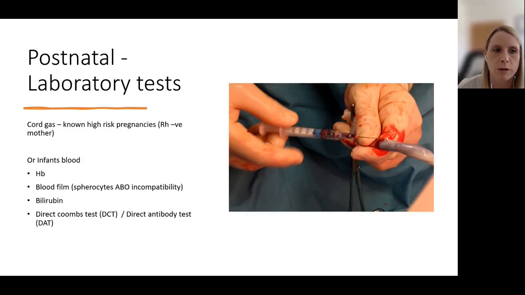So like I said, we're monitoring. If we know that there's a mummy who's got an antibody screen which is positive, we'll ask the midwives to do cord gases. And from the cord gases, we can take bloods and look at the blood group, the direct Coombs test, and also the bilirubin and hemoglobin levels. If the cord bloods can't be taken, then we can do it from the infant after they're born within the first couple of hours. And again, we look for the same tests, and we're looking for any evidence of hemolysis and any progression to hemolytic disease of the newborn. Next slide, please.